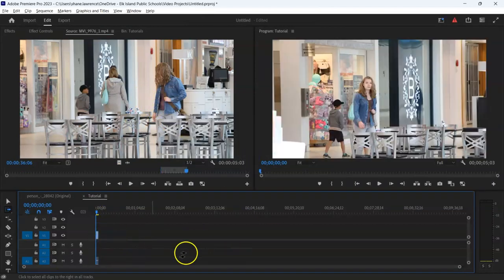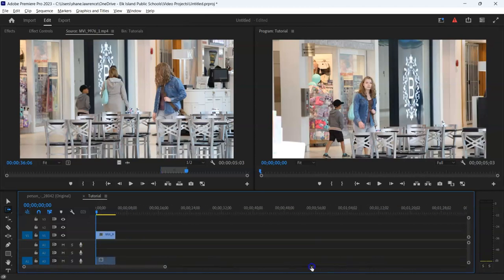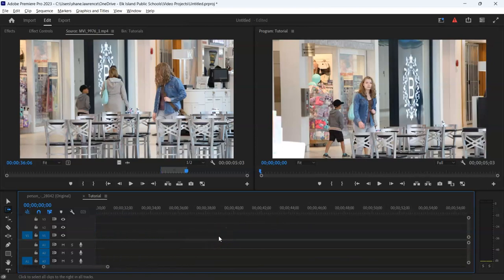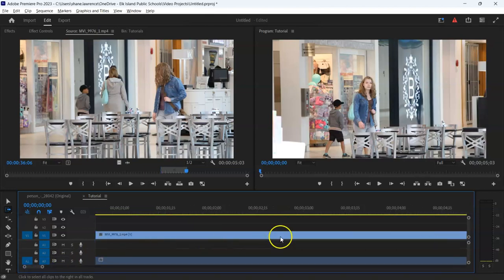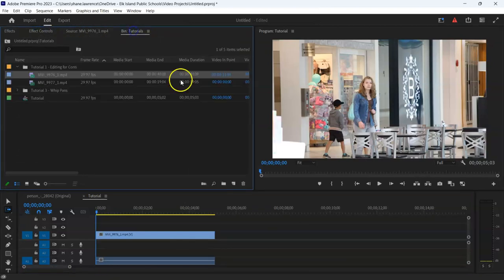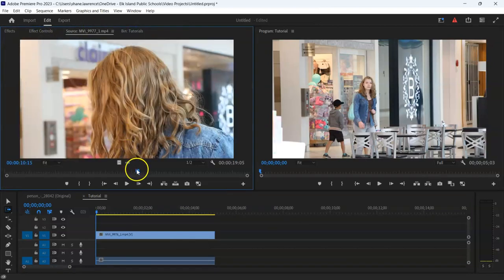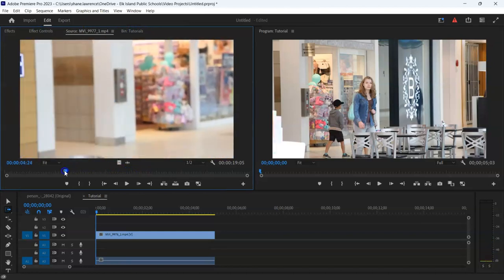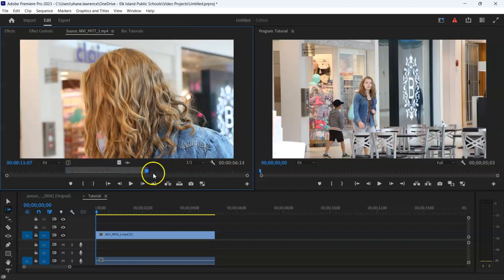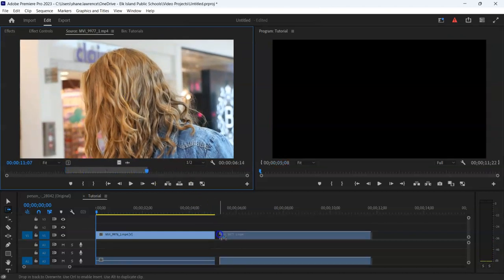Fine. Now this is really, really tiny here. Let's just grab this little circle here, squish it over to the left, and you notice things get a lot bigger, which is great. I can also hold down Alt and my scroll wheel and do the same thing and zoom in and out quite quickly and easily. So that's a handy way to get in closer to your footage. So that's my first shot. My second shot is in my bin. It's this second piece here where she walks into the shot. So I'll start it there, and then she turns her head. And that's, again, pretty much all I want. So I'm going to grab that and put it down here.